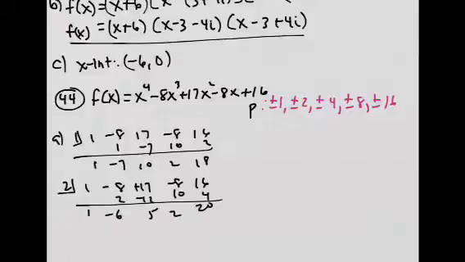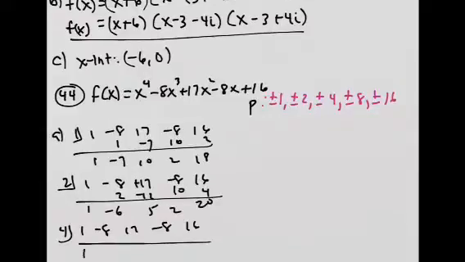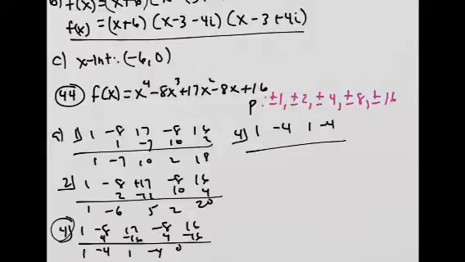2 didn't work. I tried 4. I'm giving myself less and less room. 1, 4, negative 4, negative 16, and finally this one did work. Then I tried it again, because remember, some zeros could have a multiplicity that's more than 1. So I tried it again, but I used the reduced polynomial. I did not use the original again. I hope that makes sense. So bring down the 1, 4, 0, 0, 1, 4, 0, and it worked again.